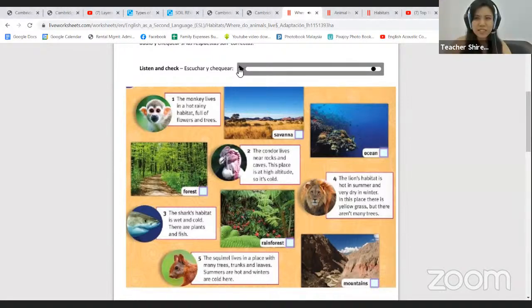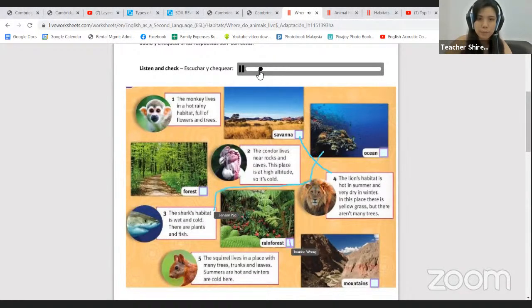You listen first. After you listen, then only play the game, okay? The squirrel lives in the forest. So just now it showed you which animals are staying where. Now I want you to pay attention to what they say and then put it into the correct column. I'm not going to share the remote. All of you feel free to write onto the screen later wherever I play. Let me show you an example.